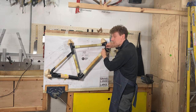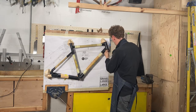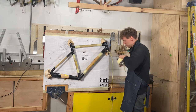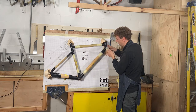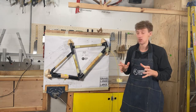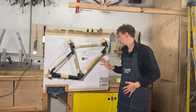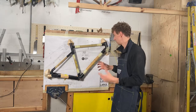So pre-do all your cables, and then what I would advise is, once you've done it, just take them off, get a bit of tape, and tape them so they don't fall out and they hold in place nicely when you glue the frame up. And that means it's going to be super, super easy to set up all your internal cabling when you finish gluing. It's much harder when you've joined everything together.